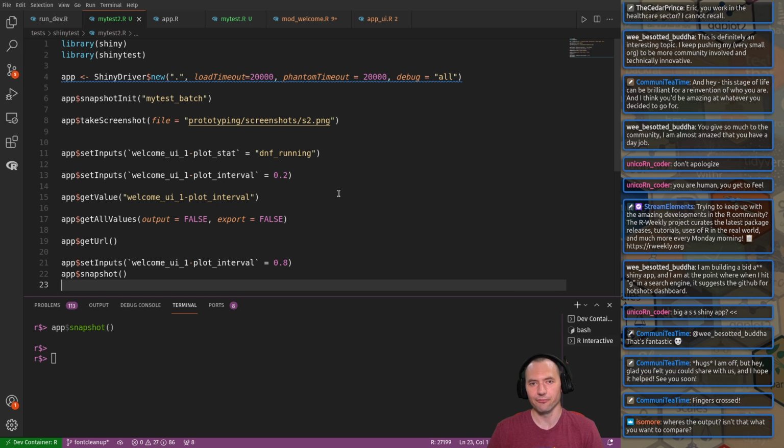Otherwise, for the more display looking outputs, I actually recommend, if you construct your Shiny app in a robust way, that the output container, whether it's a DT table, or a plotly plot, or something like that, that you record the underlying data about that as an exported value, and then be comparing that exported value between snapshots, because all that output window is giving you is what that looks like in a web-friendly representation.